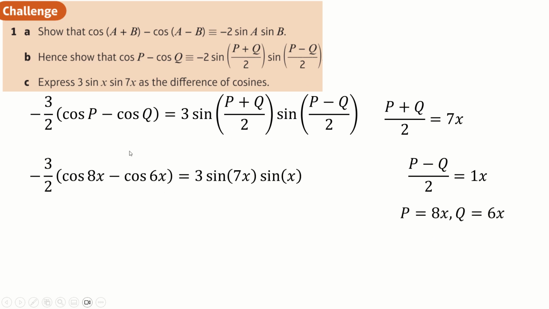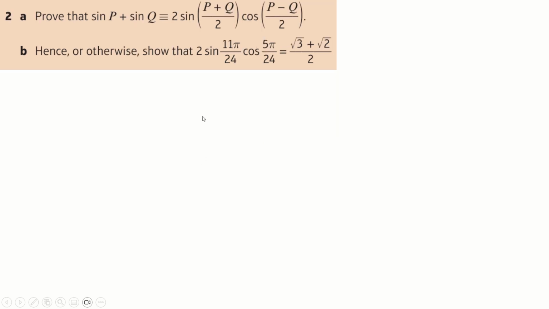I think I could just shove those in there, and I think that's the difference of two cosines that they're looking for. The reason, of course, that you'd want to do this is because let's pretend you were integrating this function here. That's much easier to integrate if you change it to be like this, because integrals of things that are adding and subtracting is super easy. You just integrate the things separately. Whereas this, not so easy to integrate. So yeah, that would be the reason that's helpful.